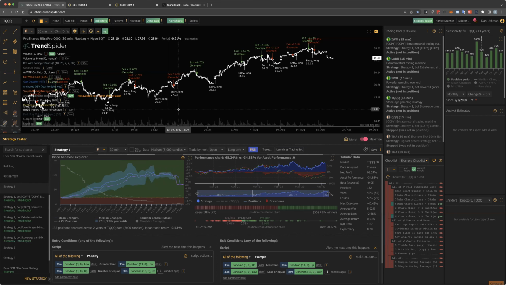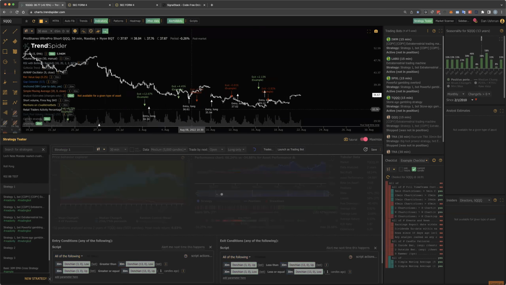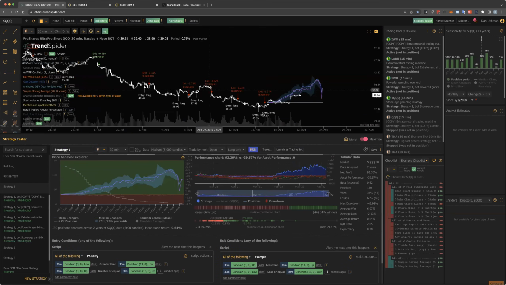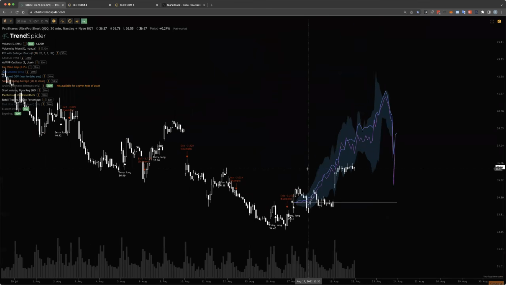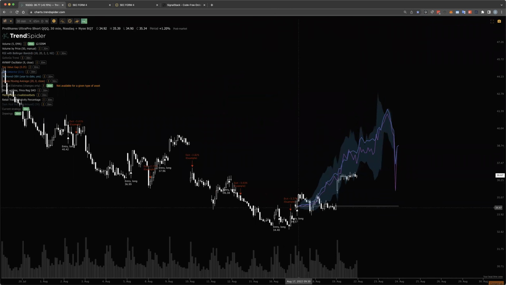Or the best. Another way you can do that is to use the reverse ETFs, like SQQQ, a leveraged ultra short ETF. If you can build a strategy that doesn't trade much, like this one right now, in a short time frame, 30-minute, this actually seems to do well. It makes money while this thing goes down. It's losing 66% of its trades, but when it wins, it wins a lot more than when it loses. And this is a great example of that price behavior chart, because it starts at the entry, so you can see whether it's performing along what it would have in the past, and an overall average of all the past trades.